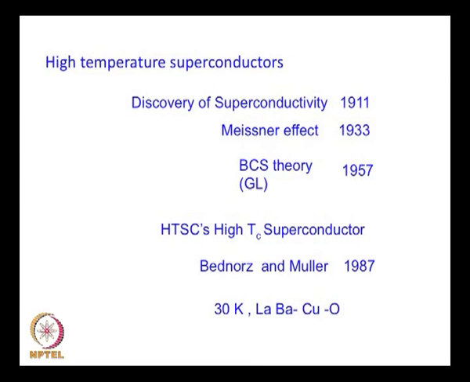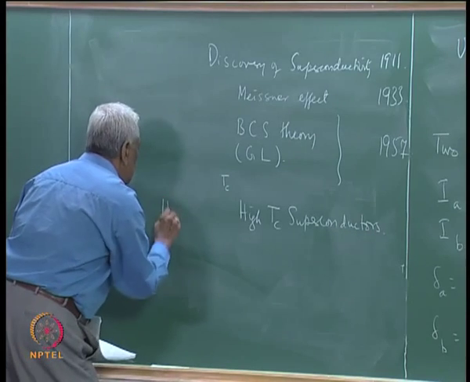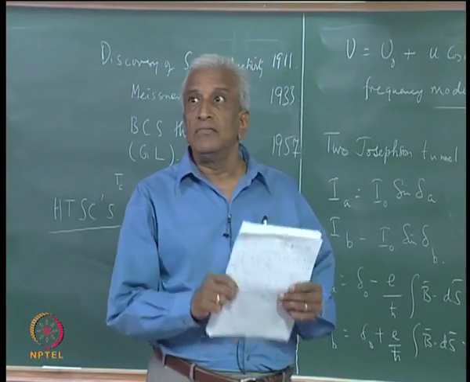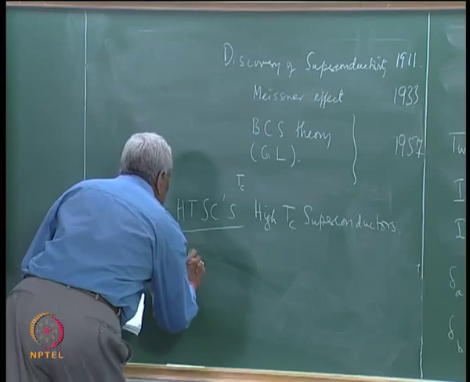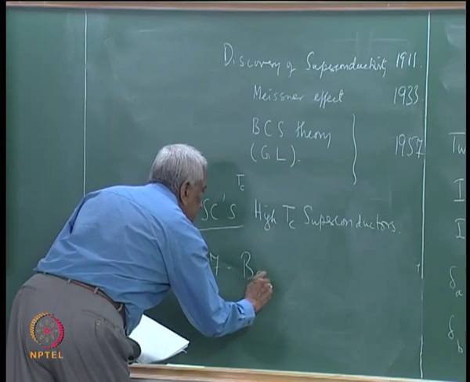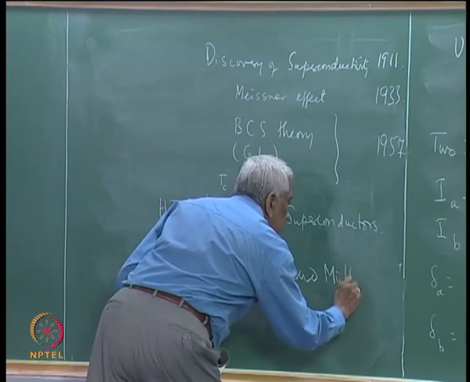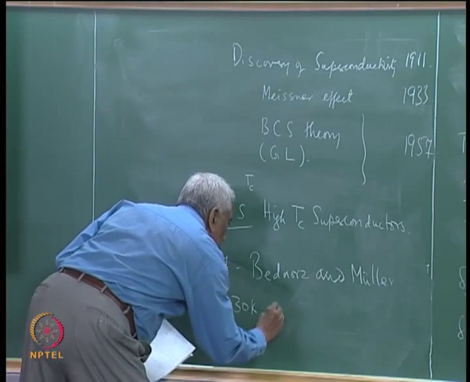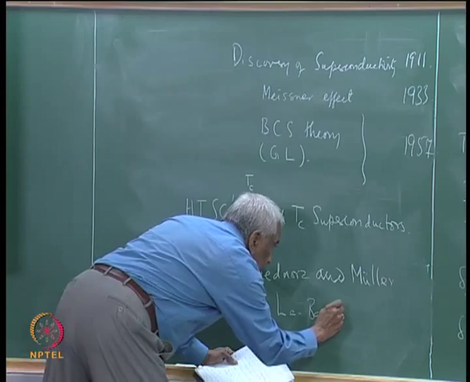So, there was an imperative need for discovering some way in which a superconductor can become superconducting at a relatively high transition temperature, high Tc superconductors. There was always a quest for high Tc superconductors. They are also written in short as HTSCs. Now, there was an impasse for quite some time till in 1987, two persons, Bednorz and Mueller, discovered a relatively high transition temperature of about 30 Kelvin in an oxide of lanthanum, calcium, barium, copper oxide.